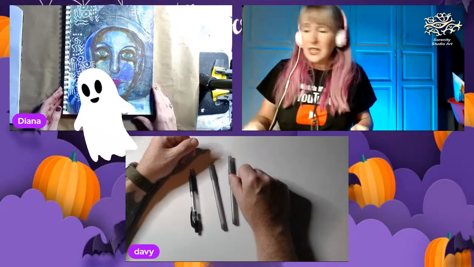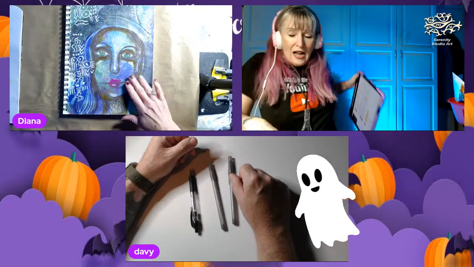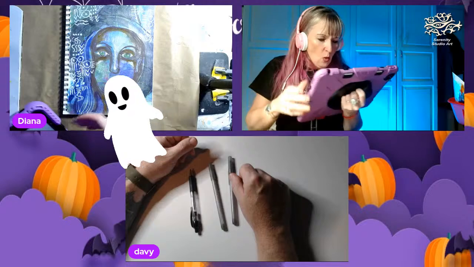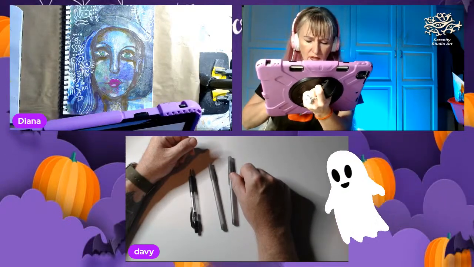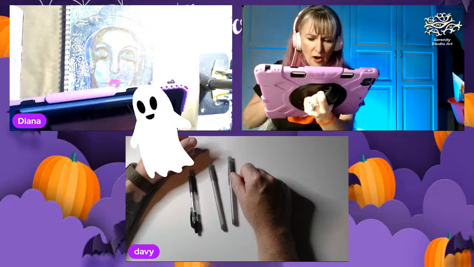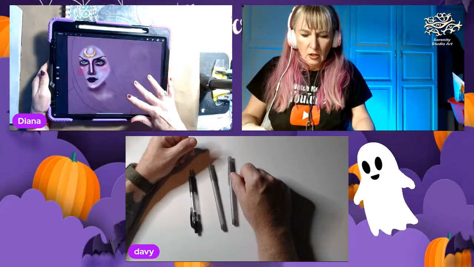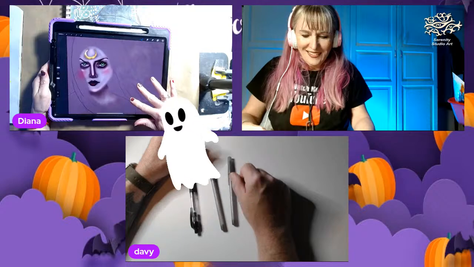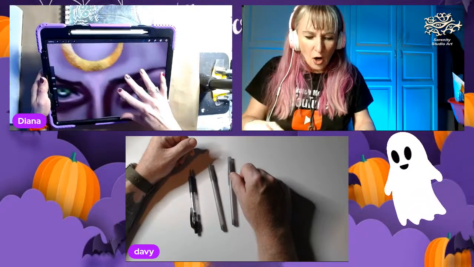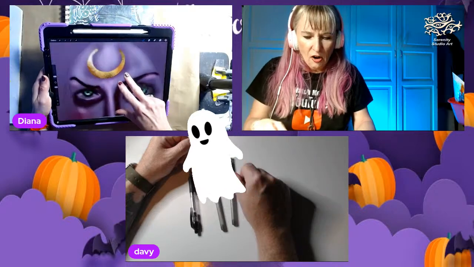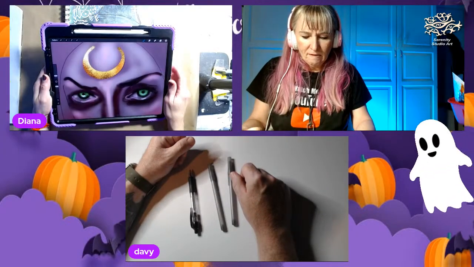Davy's going to be working on his artwork, and I am working on, well, that's a Halloween picture that you see right now that I created a while ago, but I'm going to be doing digital art. I already started it, and I'm working on it, of the sorceress. Oh, very good. I like the sound of this. Yeah, look at her. And look at the gold effect you can get with digital art. I have special gold brushes.